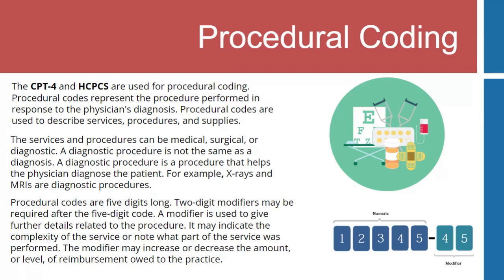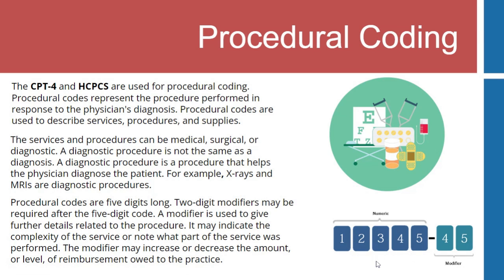They are used, first of all, for Medicare patients, who have to use those codes, and then also for durable medical equipment. So those are also procedure codes. We also use those codes if the codes that we're looking for can't be found in the CPT-4 manual. Okay. All right. So if we look here, we see that there are 5 digits in the CPT code. So there are 5 digits.